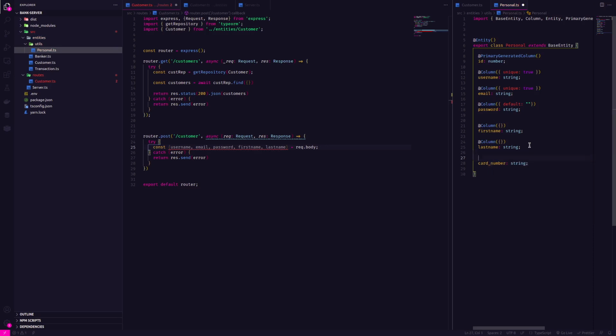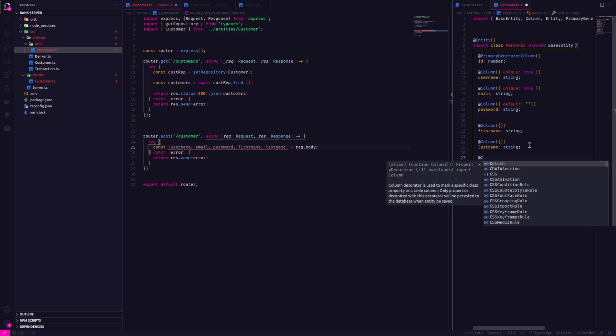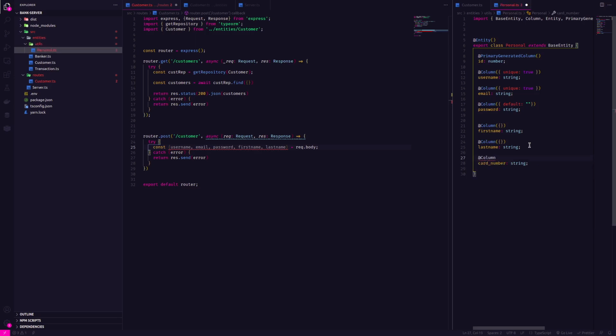The type will be column, and unique also required. It's true, and length could be less than 10 or 15. I use 15.